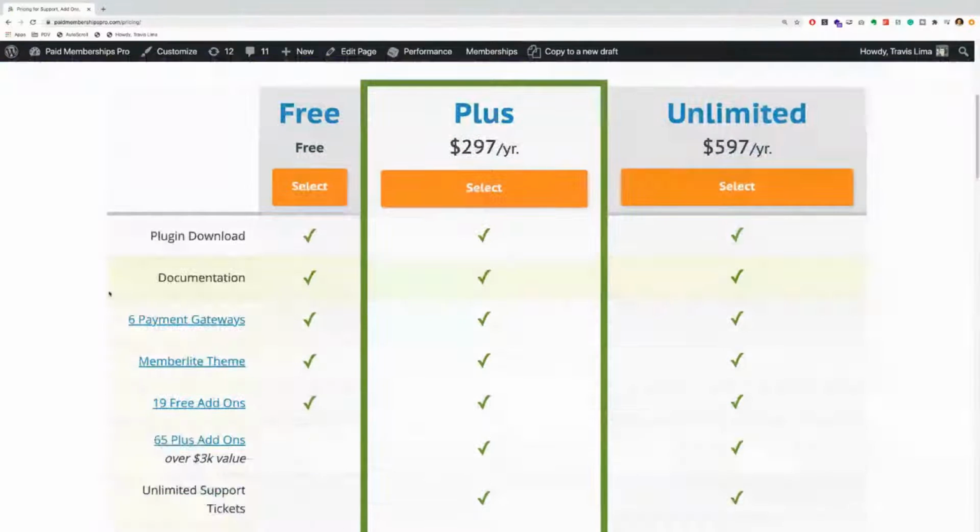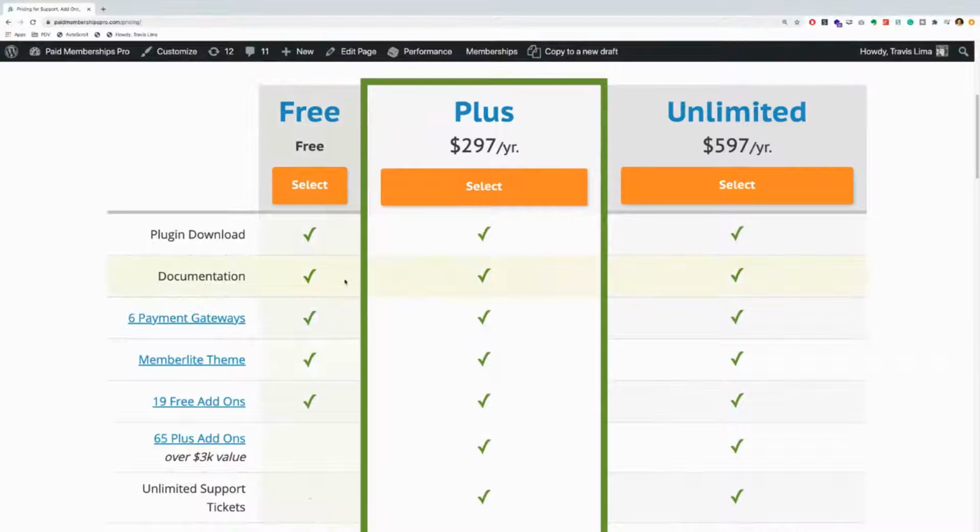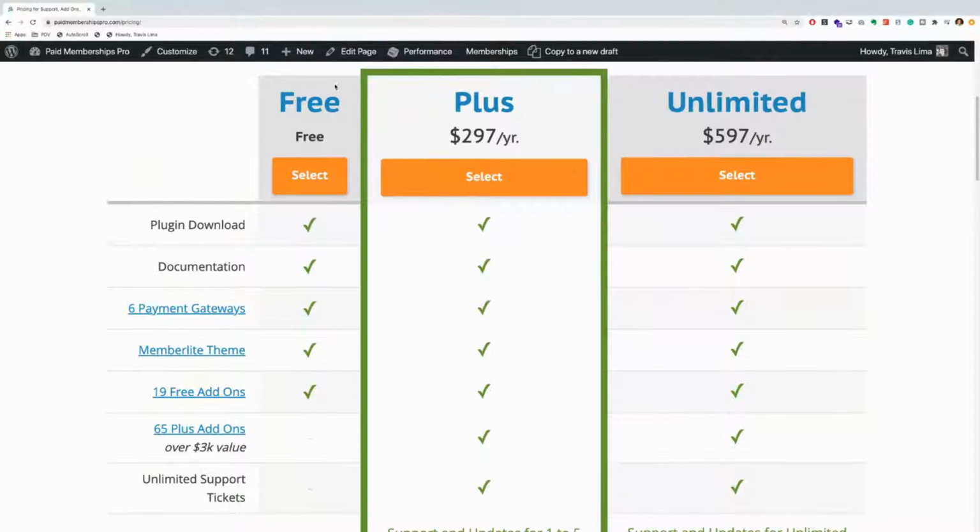And the idea here is, with membership levels, you can have hundreds if you wanted to, but that's not always the most effective way of doing things. So what we recommend and what we do on our site is we have 3 membership levels. So let's dissect this a little bit. The very first membership level we offer is free. This can either be free or it can be really affordable to get in. This is to encourage our members to try out our product.